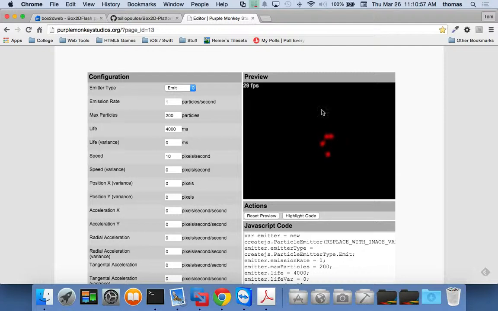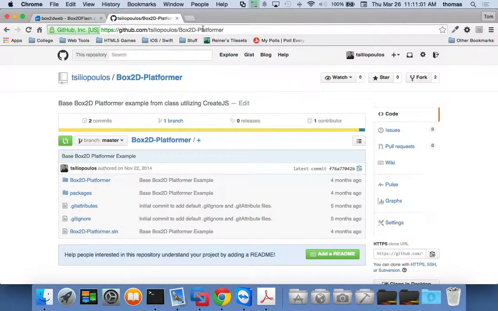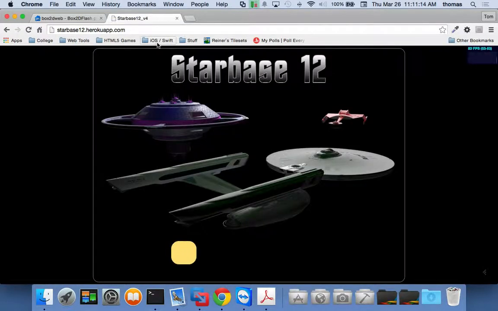And again, if you want a good example of how this works, I recommend that you look at something like Starbase 12. I got Starbase 12 running on Heroku. It should still be running right now. So if you look at starbase12.heroku.com, you'll see the game. But you can also go on, and I'll show you where the particle physics are really quickly, because I don't want to keep touting my game here. It's not a big deal.